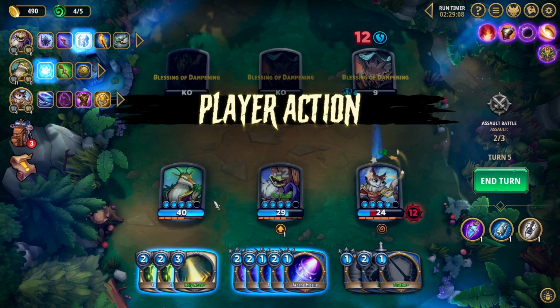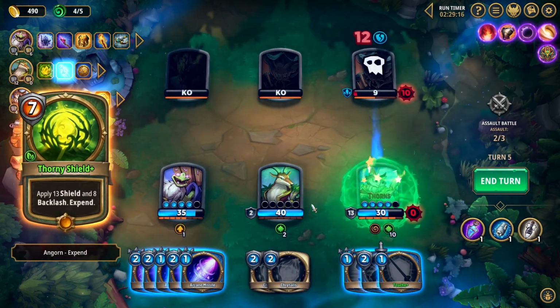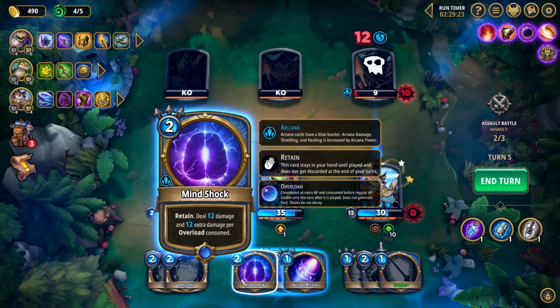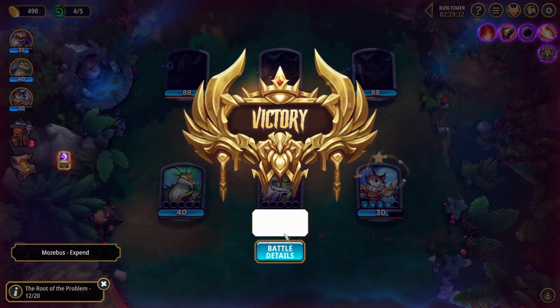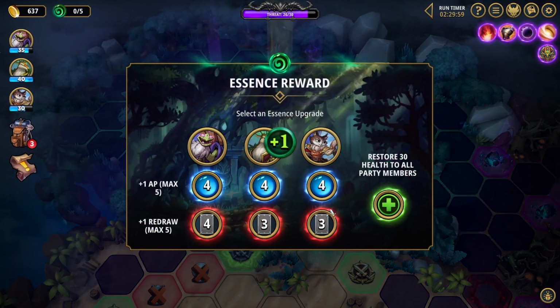Now we're just hoping to grab heals. There's a heal. We don't want any of these. If we had more light allies, this might actually be pretty good. But we don't. Angorn doesn't want power, let alone vulnerable. And we don't do anything with vulnerable, so Pierce Heart is not doing anything for us. Plus, that's way too much AP.